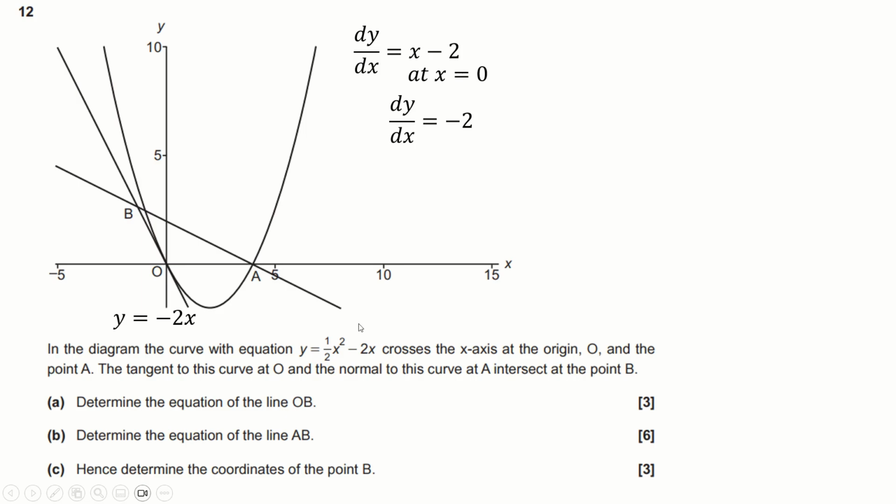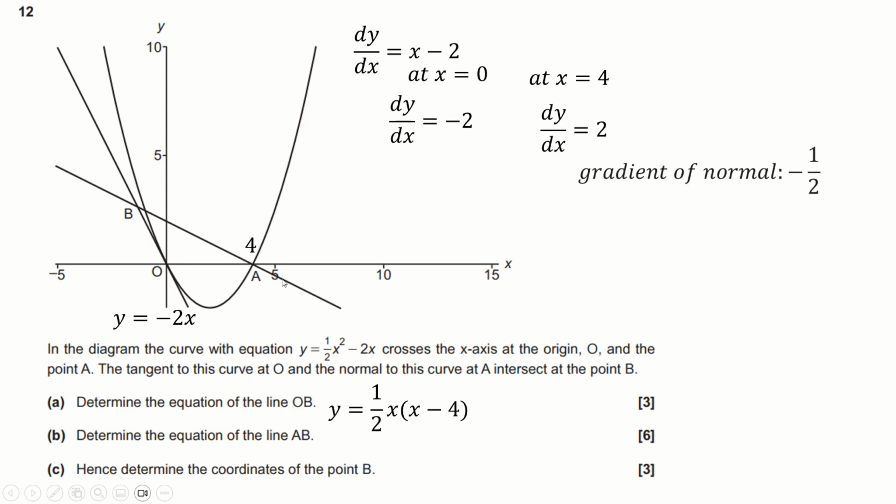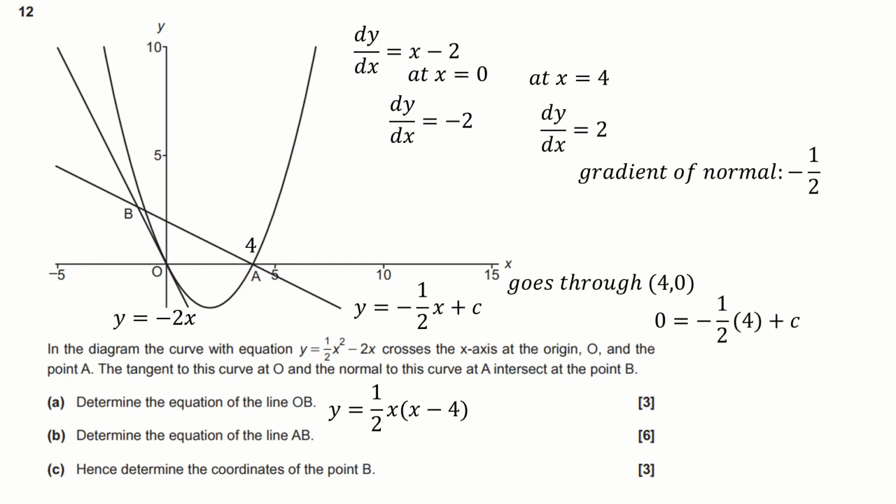And then the normal here, now first we need to work out this point. So let's factorize this to be a half into x minus 4, which means solutions or roots to this equation are at 0 and 4, which is here and here, so this is 4. So at x equals 4, the derivative is 2, which means the gradient of the normal is minus a half, negative reciprocal, of course. So this is equation y equals minus half x plus c. Put in the information that you've got the point x is 4, y is 0, and you can calculate c to be 2, and so we get this equation here.